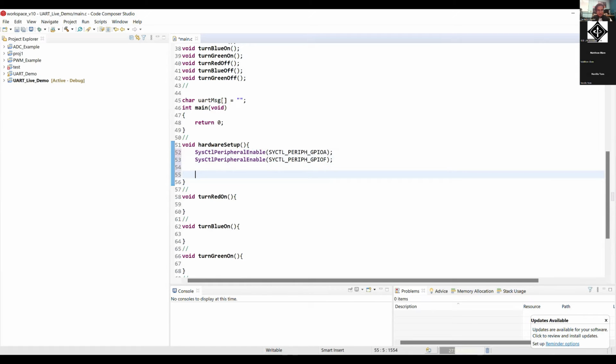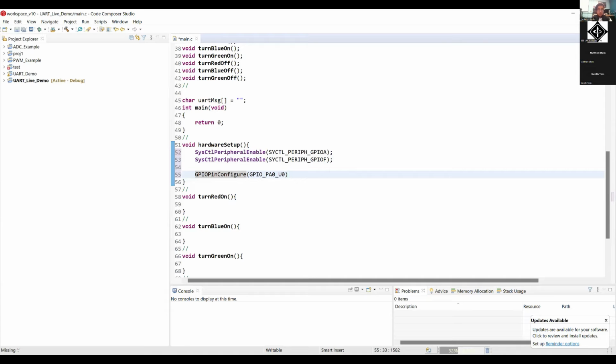Now I'm going to do GPIO pin configure. What I'm doing here is configuring pins A0 and A1 for RX and TX respectively. A0 is the receiving pin, and of course all of this is in the datasheet, and I also showed you in the PowerPoint.